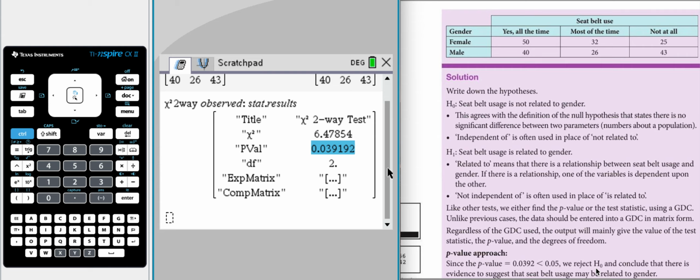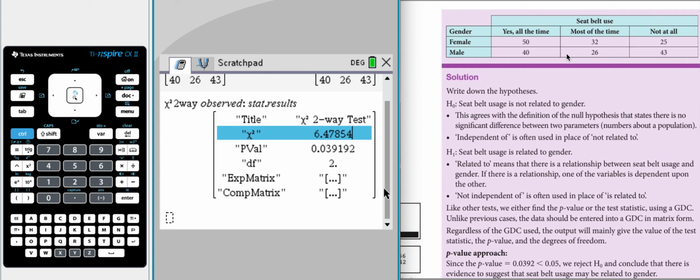Now, another way to do this is we can manually calculate our chi-square statistic value. That means this, which is 6.4784. We can do this manually and then using the degree of freedom. Now, remember in a contingency table, or in a matrix form when the data is given, your degree of freedom is the number of columns minus 1 multiplied by the number of rows minus 1. So here I have 3 columns, so it will be 3 minus 1, which is 2, and I have 2 rows, which will be 2 minus 1, which is 1. So my degree of freedom is 2 in this case.